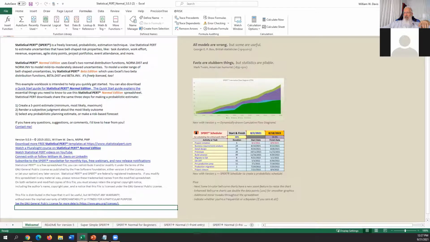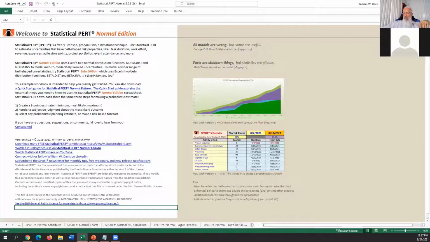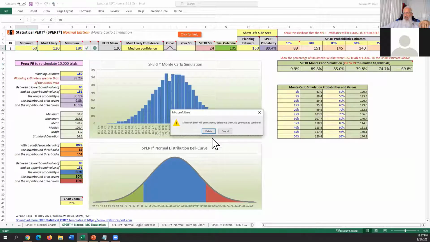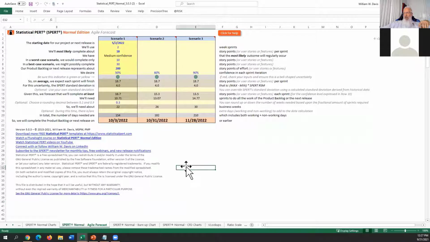The other way to speed up the spreadsheet is to delete the one worksheet that is a Monte Carlo simulation model. That's this one. If you don't need it, you can just delete it, and that will also make your spreadsheet run quickly as well. There's no harm in deleting one of these worksheets. The only couple worksheets you can't delete are the VLOOKUPs worksheet, and the footers are linked to the changelog. So you've got to leave VLOOKUPs and changelog. The rest of the worksheets are independently built, so if you don't like one of the worksheets, just feel free to delete it.